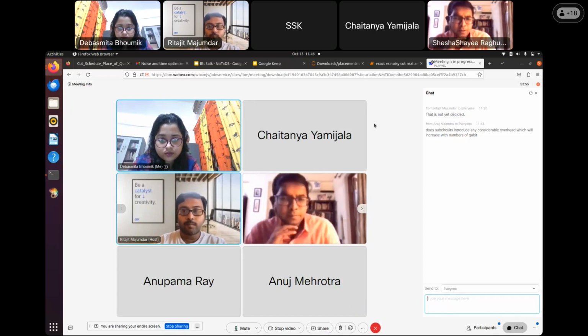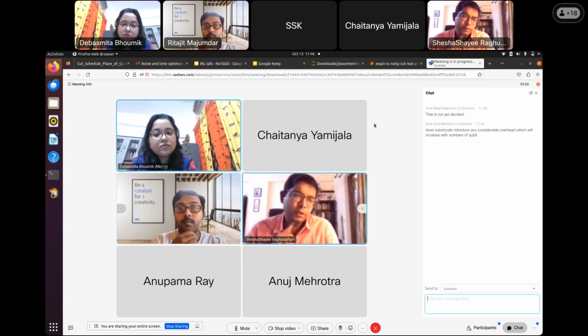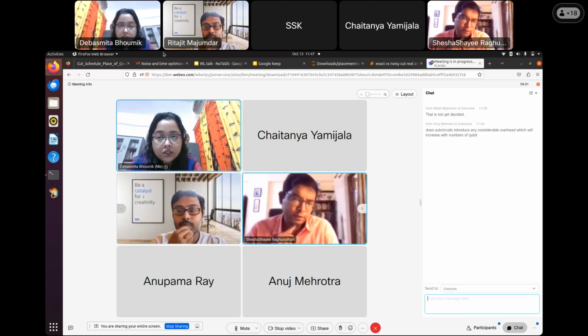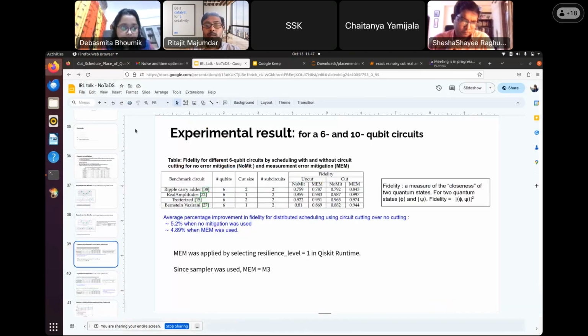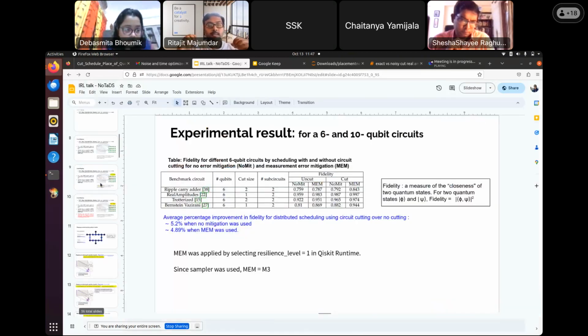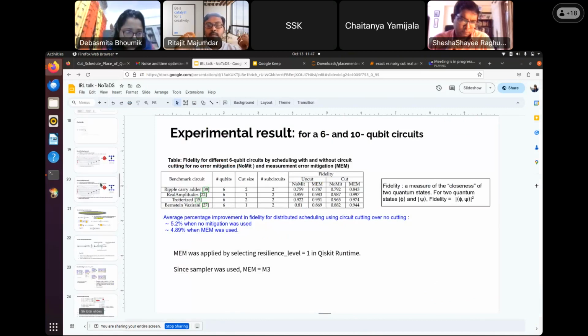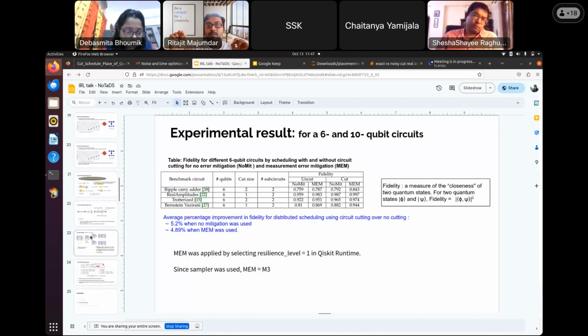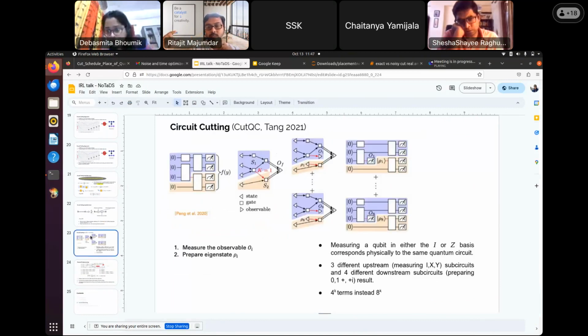Can you expand on that point? What in the circuit makes it increase the number of qubits? Is there any structure that leads to that? So what you can clearly do, Shesha, is take each CNOT gate as a vertex, and whenever two qubits are connected between CNOT gates, you take that as an edge. So this becomes a graph, and then all you want is to partition that graph, and that means finding the min cut for that graph. That min cut can become very high. And if that min cut is very high, then it is not really a good idea to use that circuit for circuit cutting.